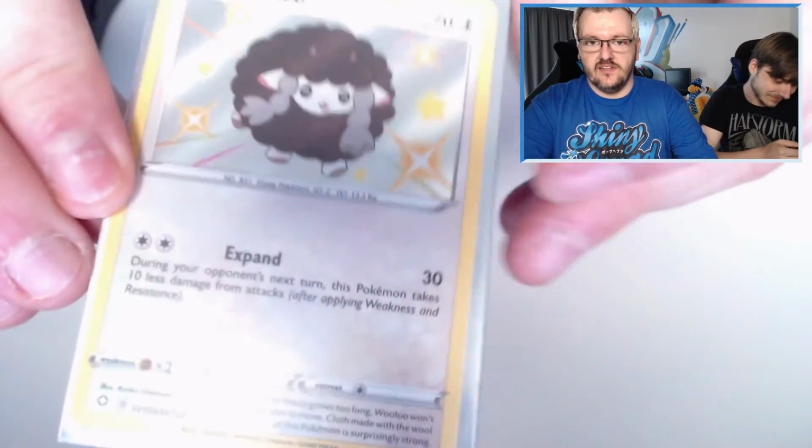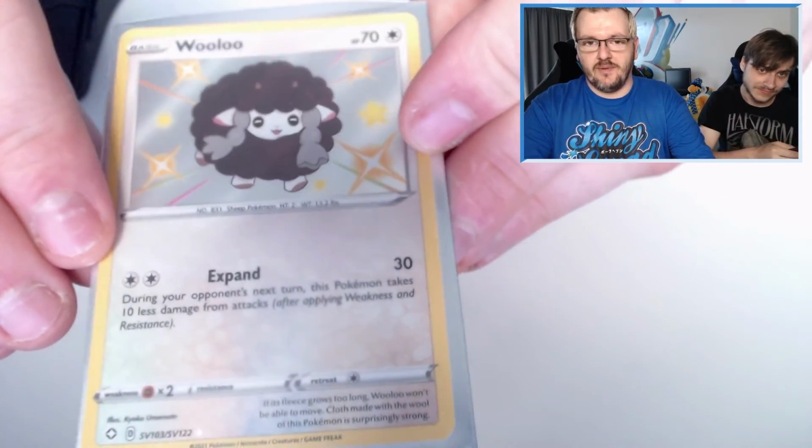So yeah, all right, that was pretty good. There were some really nice cards, but I think the best cards are probably the Yveltal and the Wooloo. That Wooloo, how can you not love that? Look at it. Look how happy that Wooloo is. So anyway, we'll leave it at that.